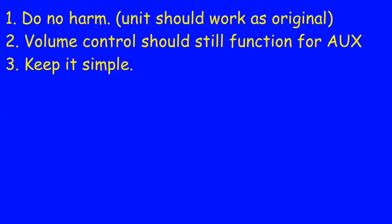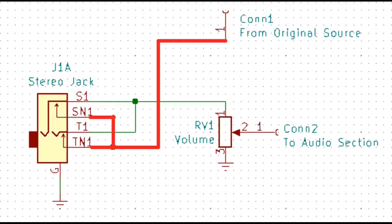Like if you want to control it from your phone after you get it going. And the third thing, like everything else in life, is keep it simple — don't do anything more elaborate than what you have to do. Now the actual connections we are looking to make: we're using a stereo jack because most sources are going to be stereo, even though the boombox is mono. It's just simpler to use a stereo jack on it.